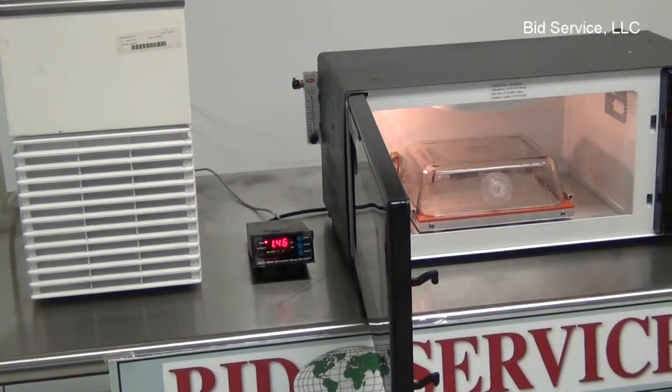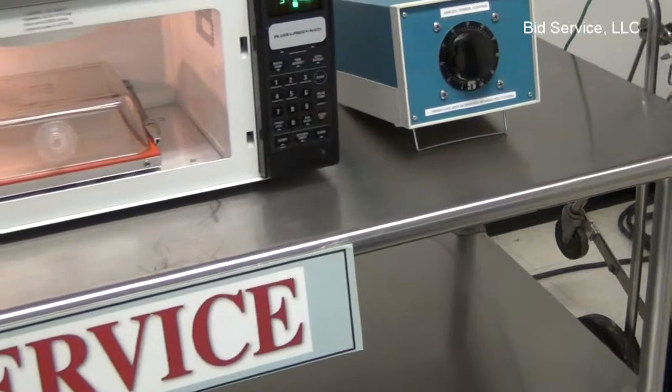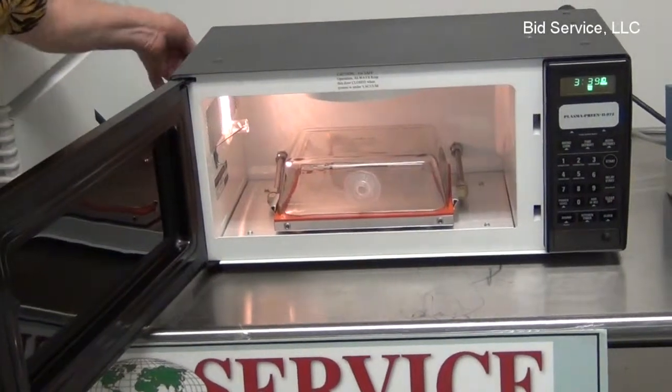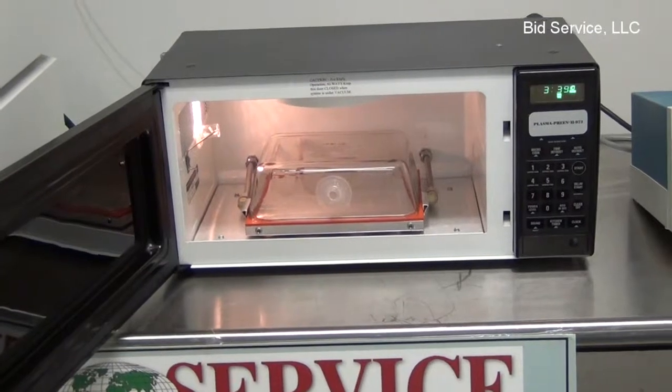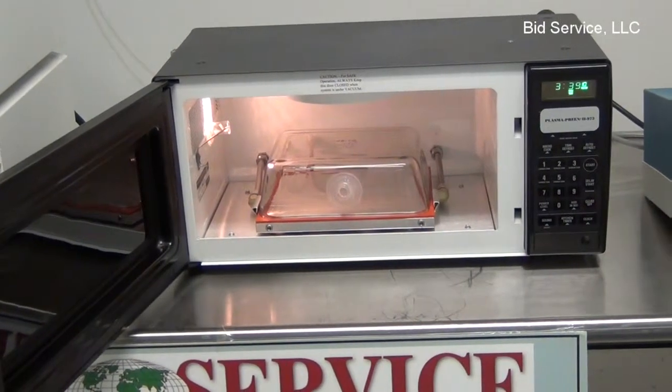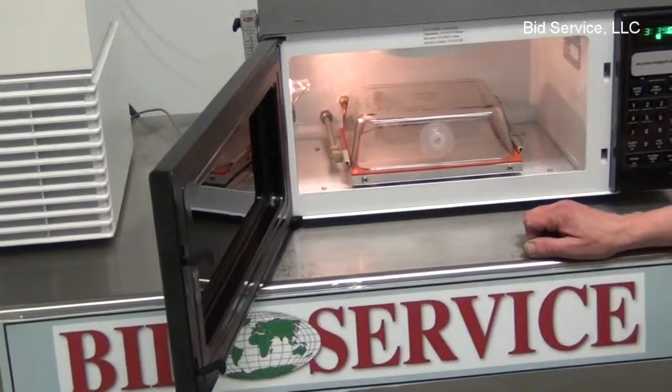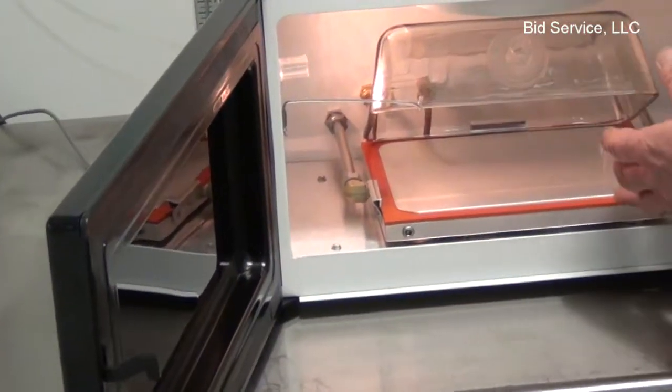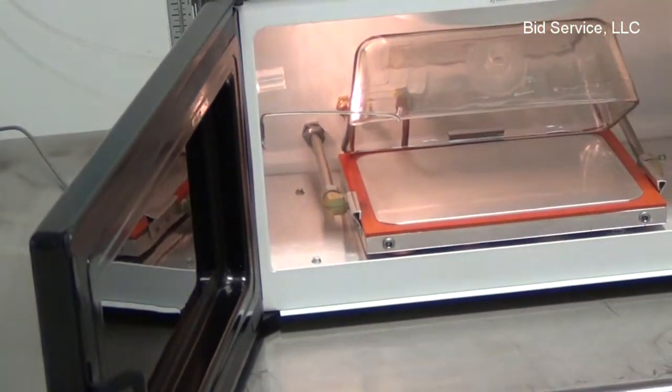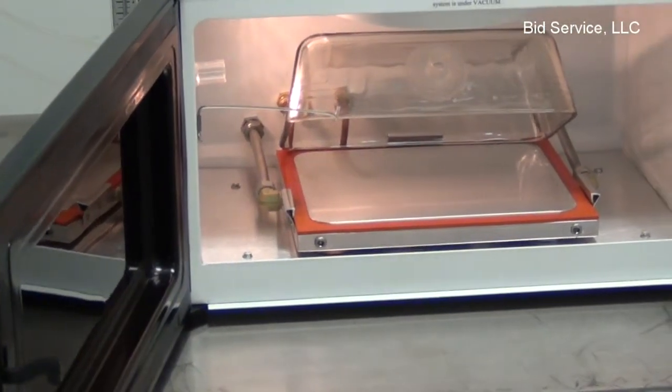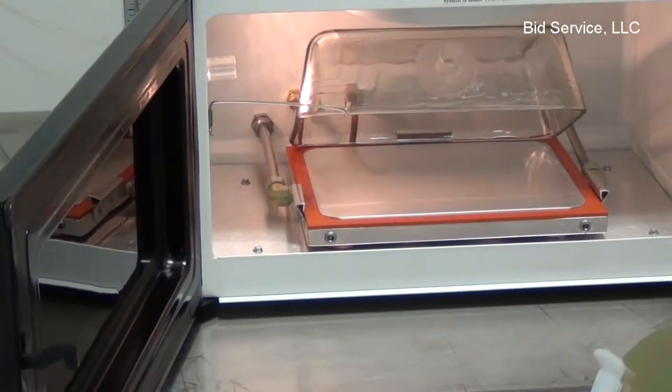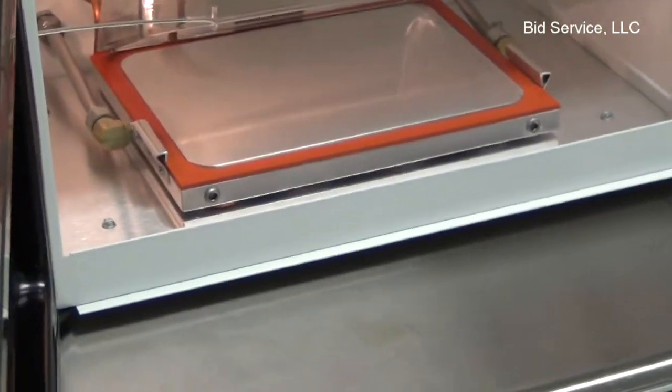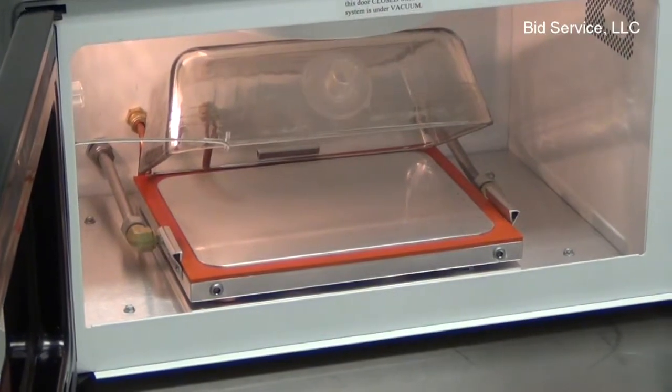Just to show you how you would load a product into there, if we were to purge it, turn off our vacuum, purge the bell jar. And the people at Plasma Systems made it very nice, simple, very simple, nice to hold. So you can put your workpiece in and out very comfortably. So a typical application of this type of oven, for example, would be to clean photo resist off of wafers. And it is also used quite a bit in the optical industry as well, as far as perfecting good optics and other components used in that industry.